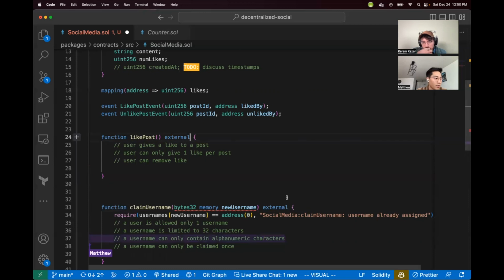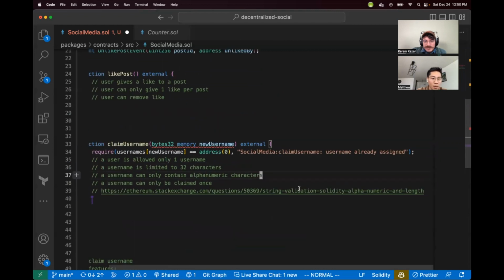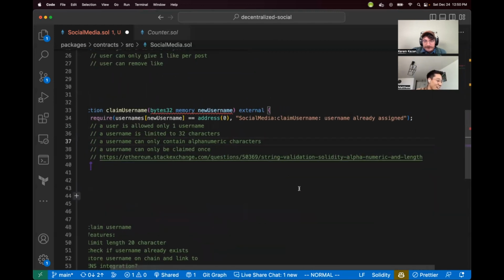Yeah, and then for alphanumeric characters, I found this Stack Overflow answer, which I'm just gonna put over here. Maybe we should allow dashes too. I don't know, but it does get a bit more complex.